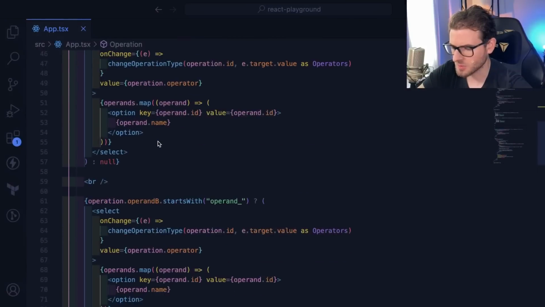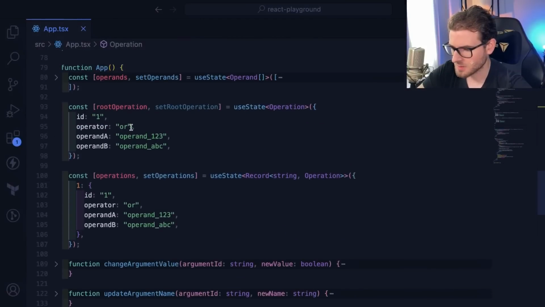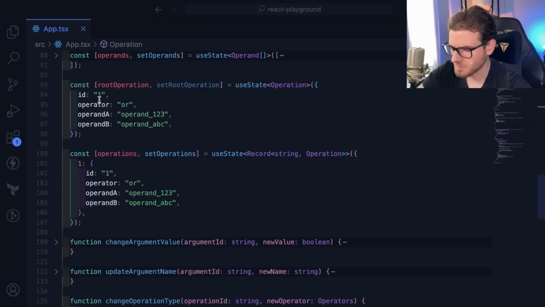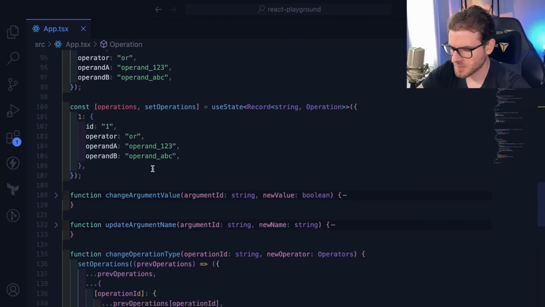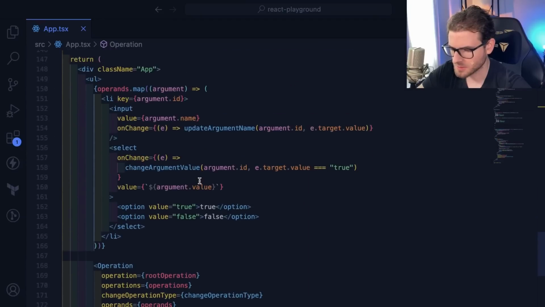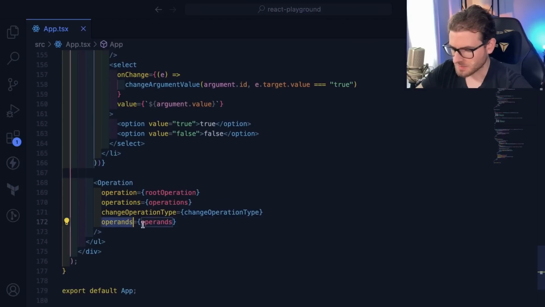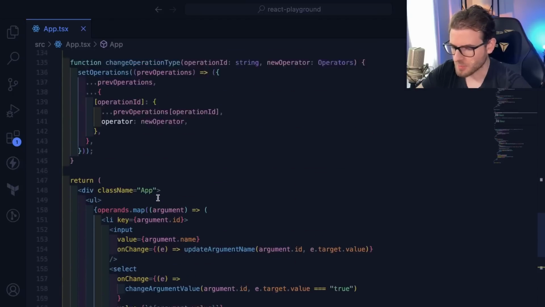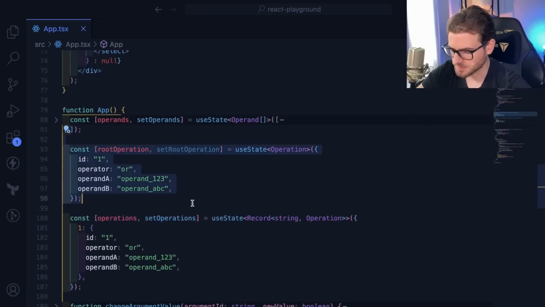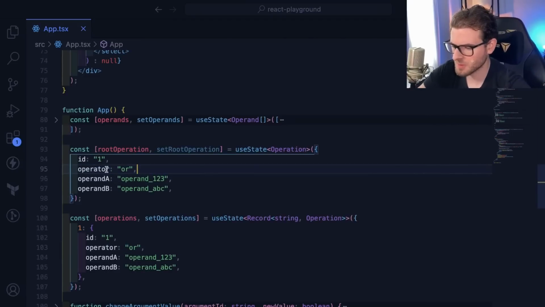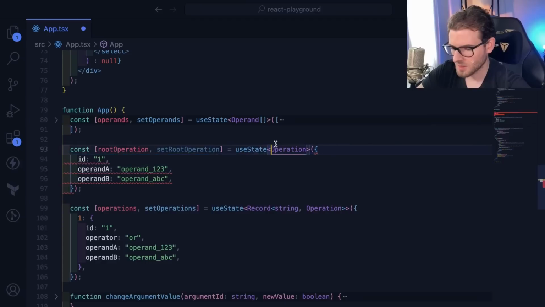So let's go back to our C data. It's because... why is this because? So this takes in the operands, takes in the root operation, which is this thing. That thing takes in an operator, which is what we're updating properly, I think, which is stored here. In fact, I don't think we need to store it on this thing. I think we just need to say it's an operation node.